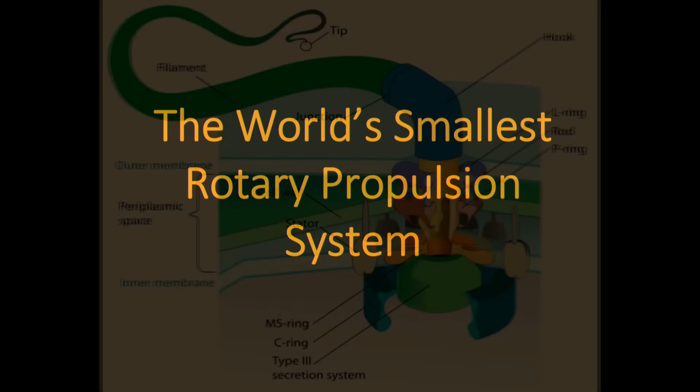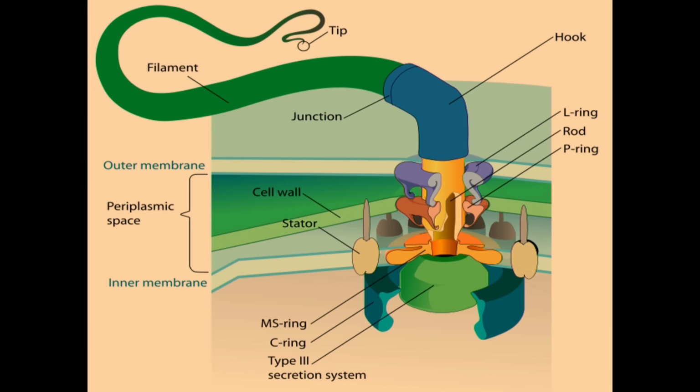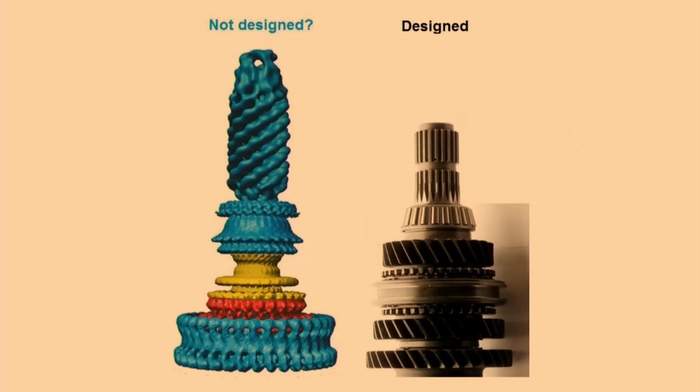But the flagellum is the world's smallest rotary propulsion system. And it has all the parts we place in our motors. It's constructed of proteins instead of metals or alloys or plastics, but those proteins all have different functions. Some serve as the rotary motor. There are other proteins that serve as bushings. There's a drive shaft. There's a rotation switch regulator. There's a universal joint. And then it has that helical propeller. And it has all the components we put in our machines. In every way, it truly resembles a machine designed by humans, like David Rosier said.